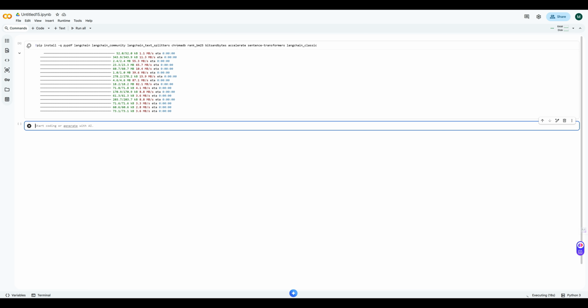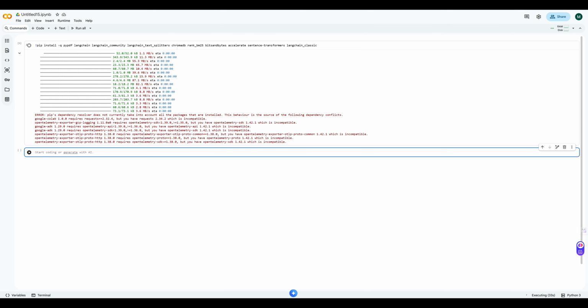This is the BM25 keyword search library that LangChain wraps internally. Bitsandbytes and accelerate are required for loading the quantized model on GPU. And LangChain Classic, this is where EnsembleRetriever and RetrievalQA live now.